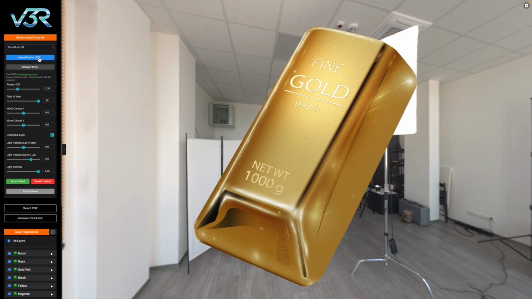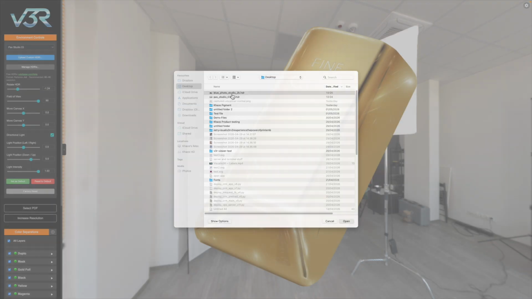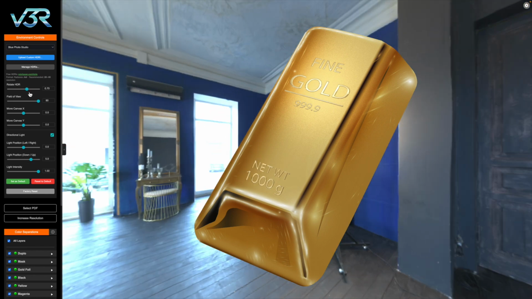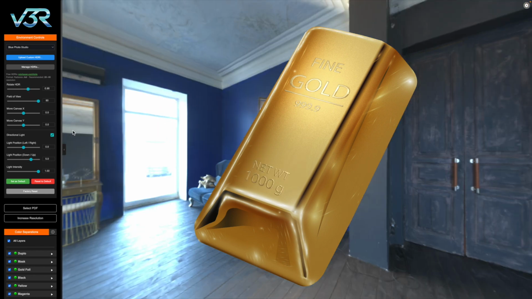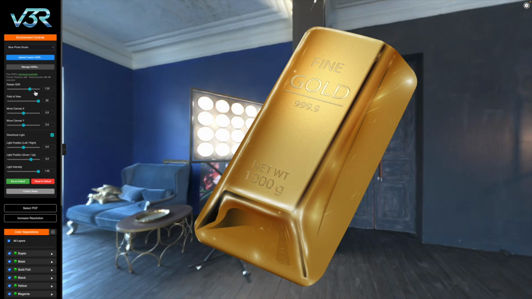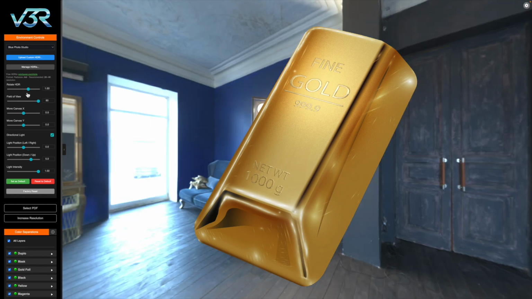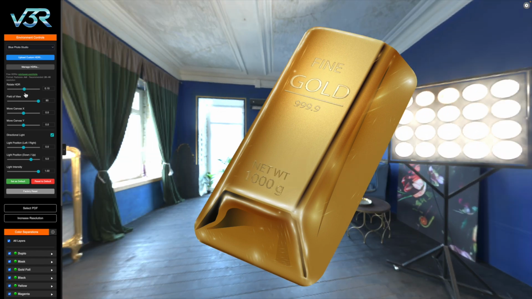I can also upload the other one. I won't bother doing it. Let's do it for a test. Let's upload that blue one. So slightly blue, not quite to my liking. I don't particularly like these sort of things, because when you're working on your highlights and your reflections, that's what's going to get contaminated. But you know, it should be fine. I mean, it's up to you what you want to do, but let's just say that's there.